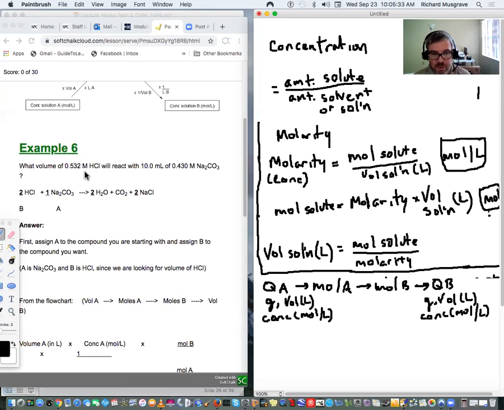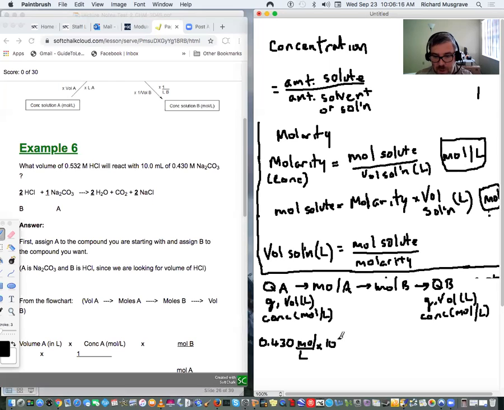All right, so let's see how we start this. As I said, I telegraphed this earlier, because we've got moles in the center, we know the first thing we're going to be looking for is moles, and it's going to be very common to have a situation where we have a volume and a concentration. Whether we start with the volume or the concentration is immaterial because we're multiplying them, so it's going to be the same thing. I'm going to start with the concentration. I generally do, but I don't have to. What I usually do is take the big M and convert it into moles per liter to make my units make a bit more sense.